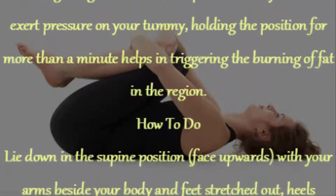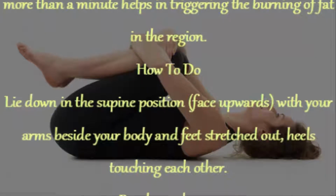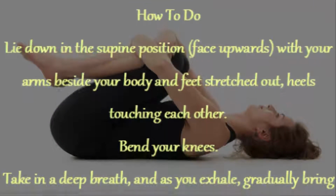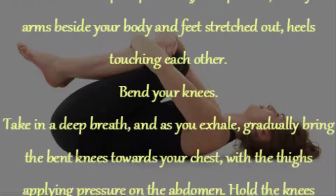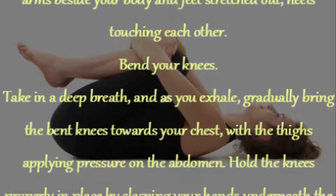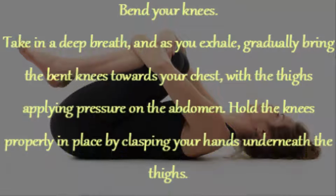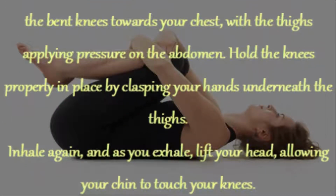How to do: lie down in the supine position, face upwards, with your arms beside your body and feet stretched out, heels touching each other. Bend your knees. Take in a deep breath, and as you exhale, gradually bring the bent knees towards your chest, with the thighs applying pressure on the abdomen. Hold the knees properly in place by clasping your hands underneath the thighs.